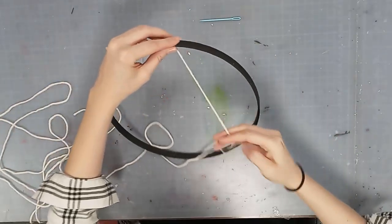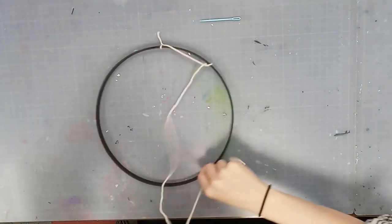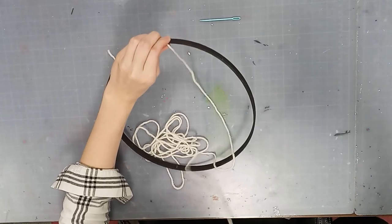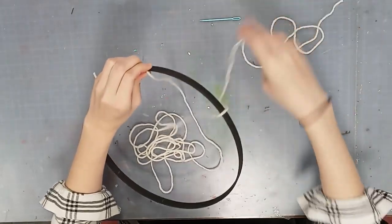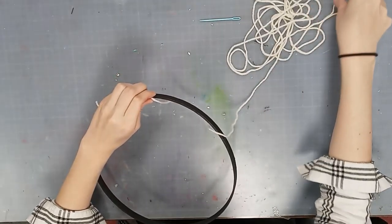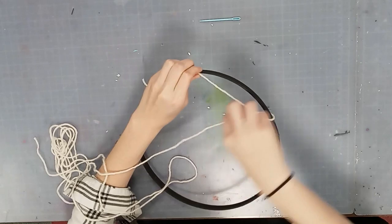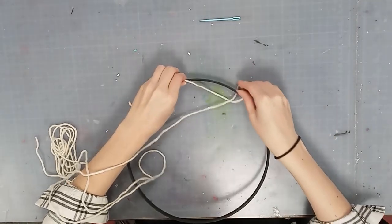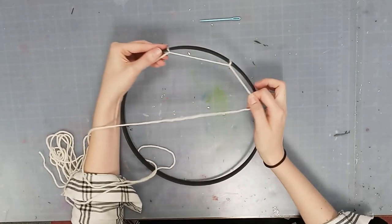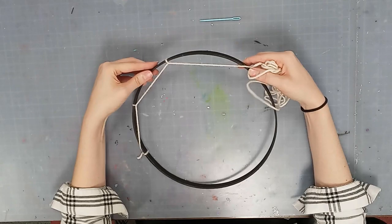All right. So you're just going to want to do that again. Find the end, and it's okay if you let go. It gets a little loose, but you can always pull it tighter. So pull it tight. Sometimes it helps holding on to it as well. Throw it behind like that, and then find the other side and bring it all the way through. Then line it up with that other pencil mark and pull it tight. All right, guys, I'm going to do the rest of this around here, and then I'll meet you back on the other side.